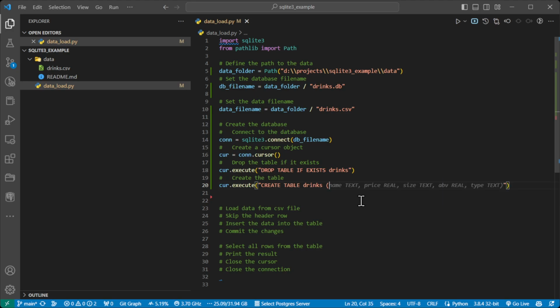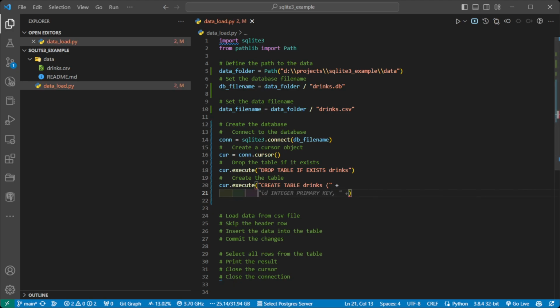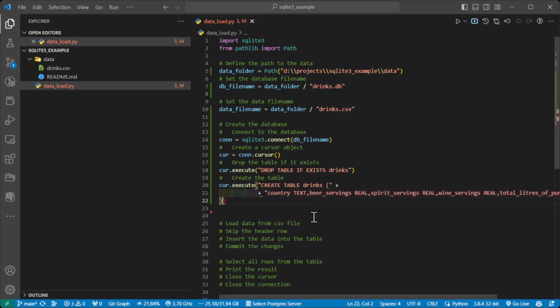Thank you, ChatGPT. We're going to go ahead and paste in our own definitions.